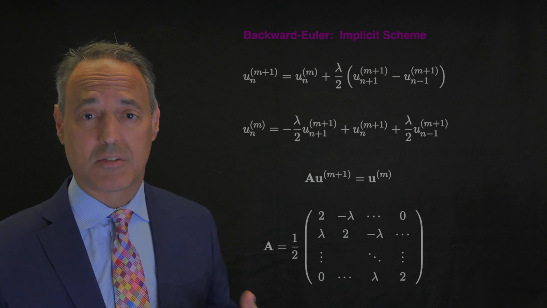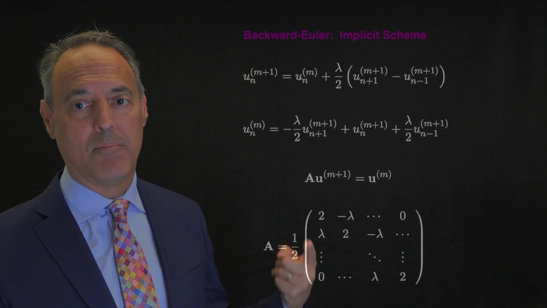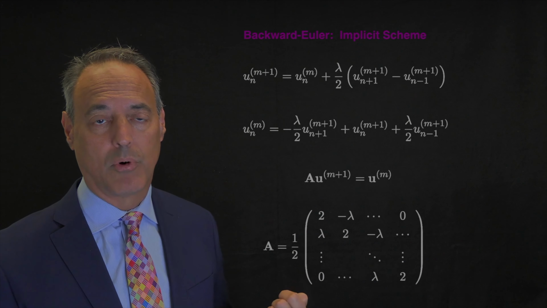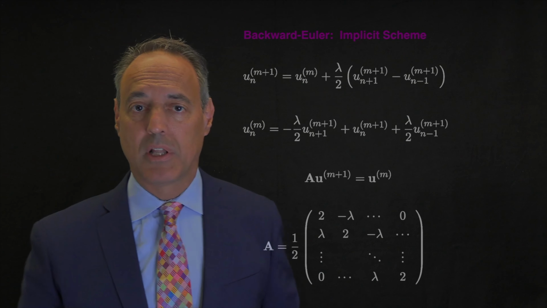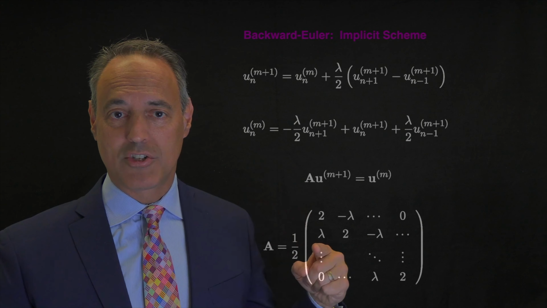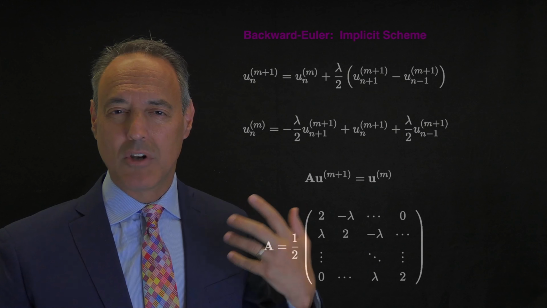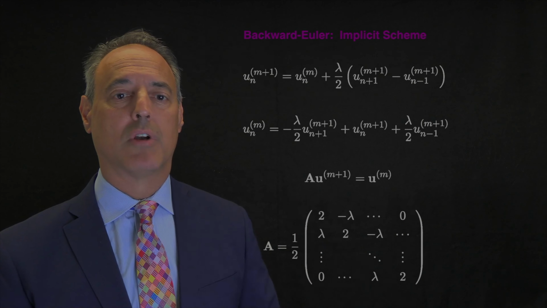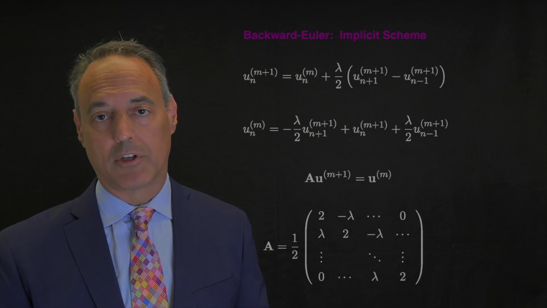Okay, so this is expensive. Before, I just simply computed the future points. Now I've got to solve a matrix problem in order to get the future points. But the reason people like implicit schemes is they typically have amazing stability properties. So they're harder to solve, but you buy yourself stability. So these are all the considerations and trade-offs you've got to be thinking about when you come up with an appropriate scheme for solving your PDE.